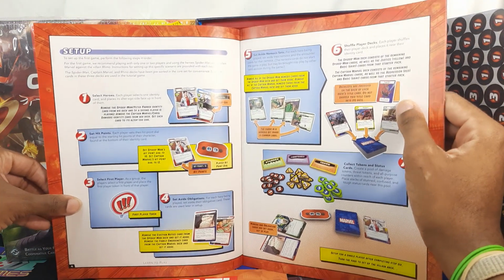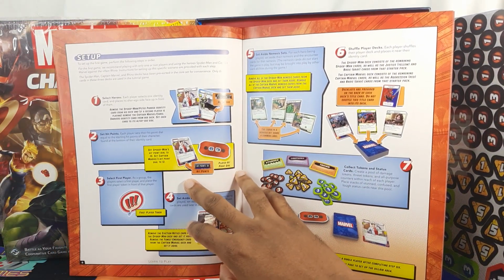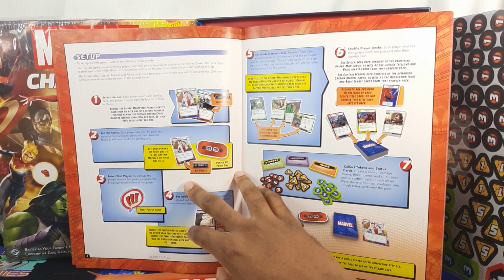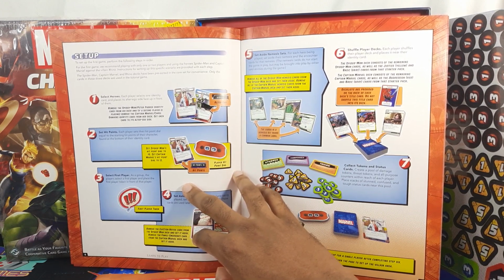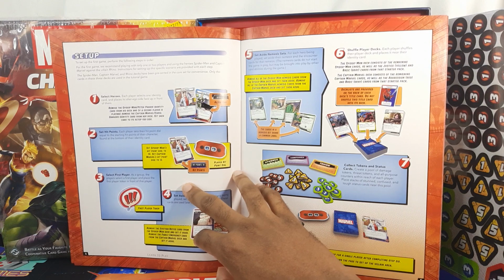To set up the first game, perform the following steps in order. For the first game, we recommend playing with only one or two players, using the heroes Spider-Man and Captain Marvel, and that's against Rhino. Instructions for setting up the specific scenario are provided with each step. The Spidey, Captain Marvel, and Rhino decks have been pre-sorted in the core set for convenience, and only the cards in these three decks are used in the tutorial game.